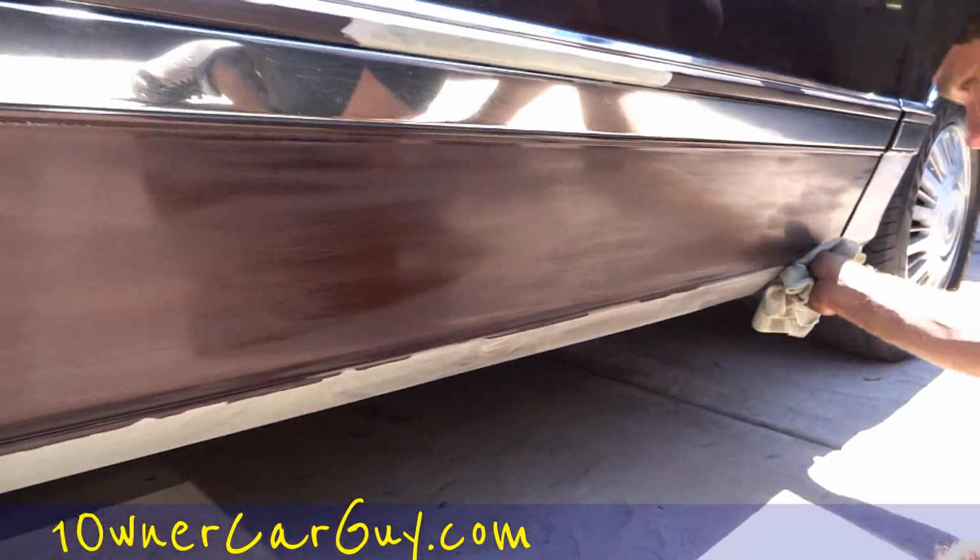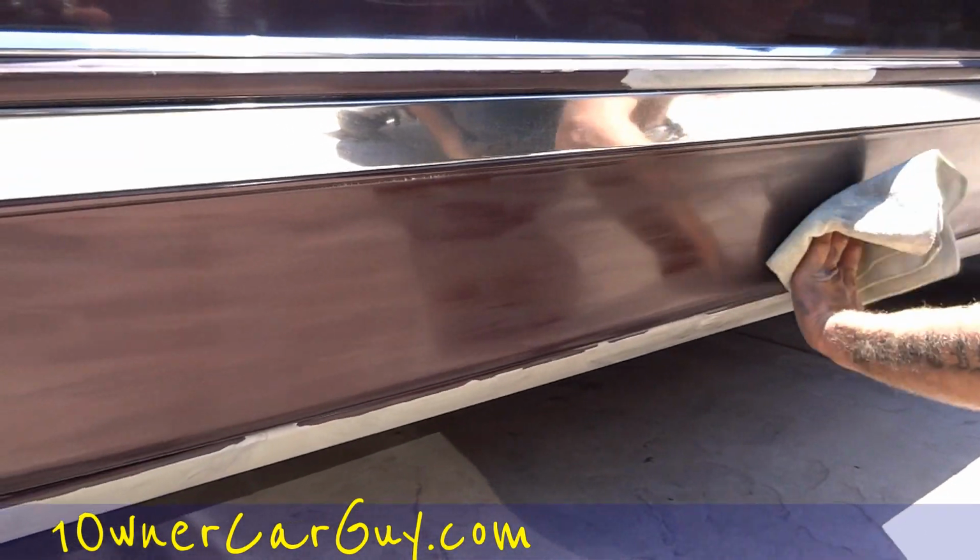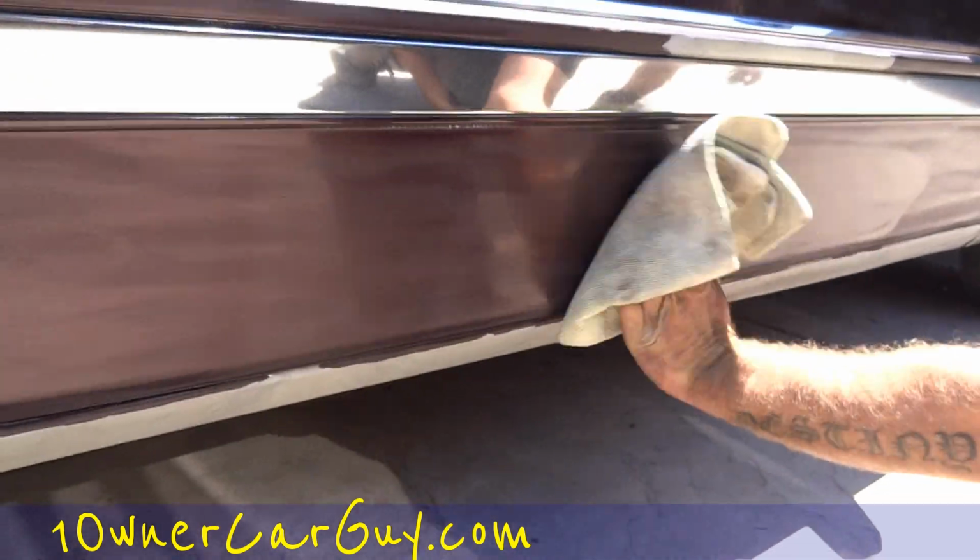One Owner Car Guy, OneOwnerCarGuy.com. And that's the deal. We'll be painting this thing in a while, and it'll be looking a little better than it does, I think. We'll talk to y'all. Clip more in a second.